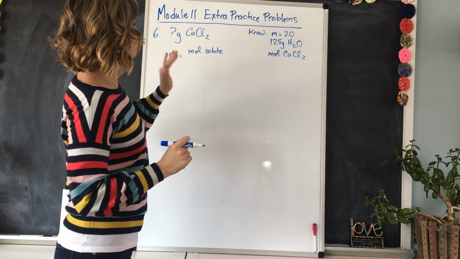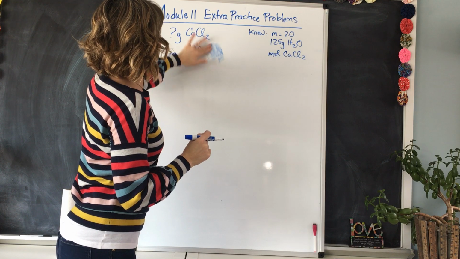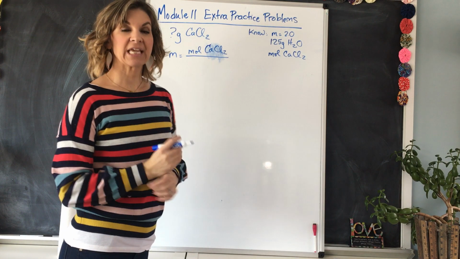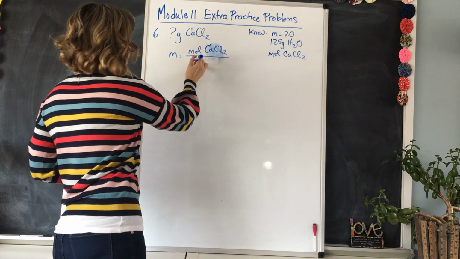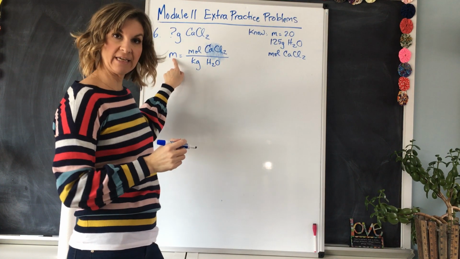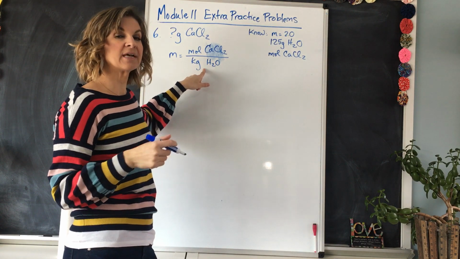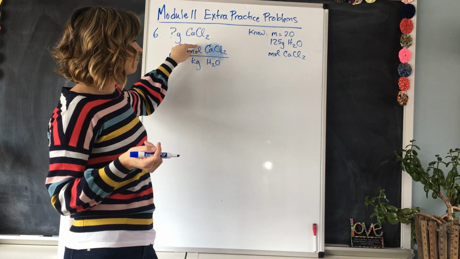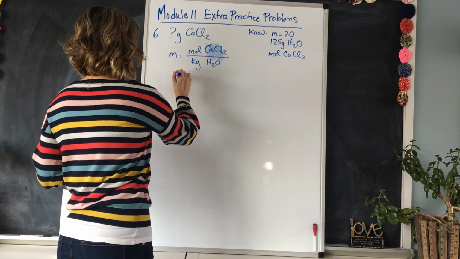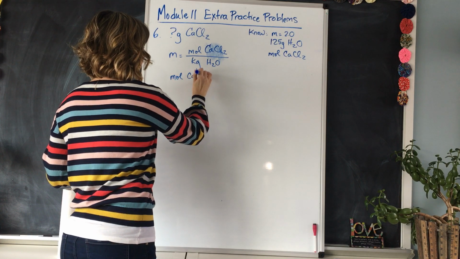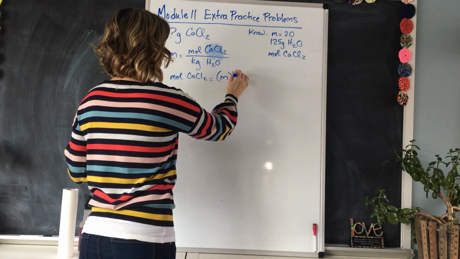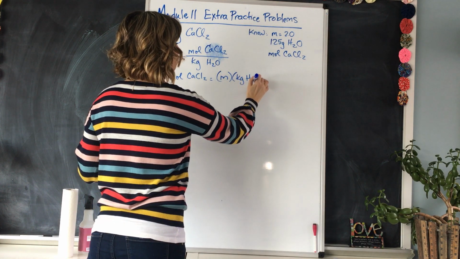So in this case, actually, I'm going to write moles of calcium chloride divided by the kilograms of the solvent, which is water. So divided by kilograms of H2O. Okay, and I know molality, and I know kilograms of water because I have the grams of water. So I'm going to solve for moles of CaCl2. So we're going to rearrange our equation here. So the moles of CaCl2 would be equal to molality times kilograms of water.